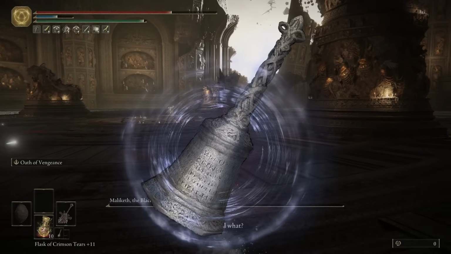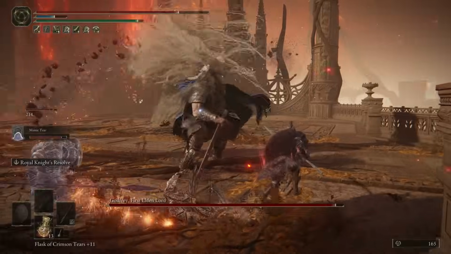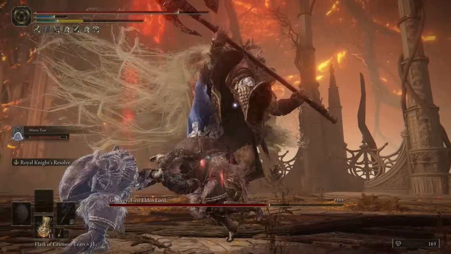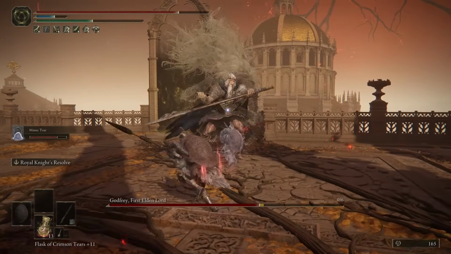The Spirit Calling Bell has a similar issue with you getting it from Renna at the Church of Elleh, but only at night. Very easy to miss. But you can buy that one at the Roundtable Hold as soon as you unlock the Roundtable Hold, which always happens very early into the game.